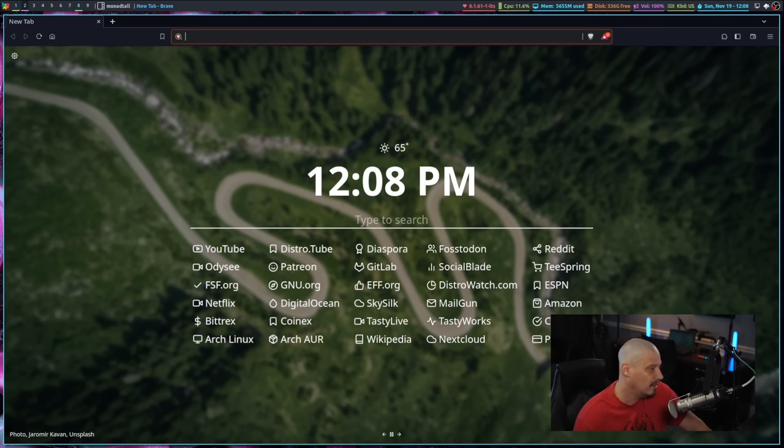I also really like some of the privacy features that are already baked into Brave. I also like the fact that it's quite minimal. There's not a lot going on as far as a whole bunch of toolbars and menus and things. It's quite basic, and I'm a basic guy.